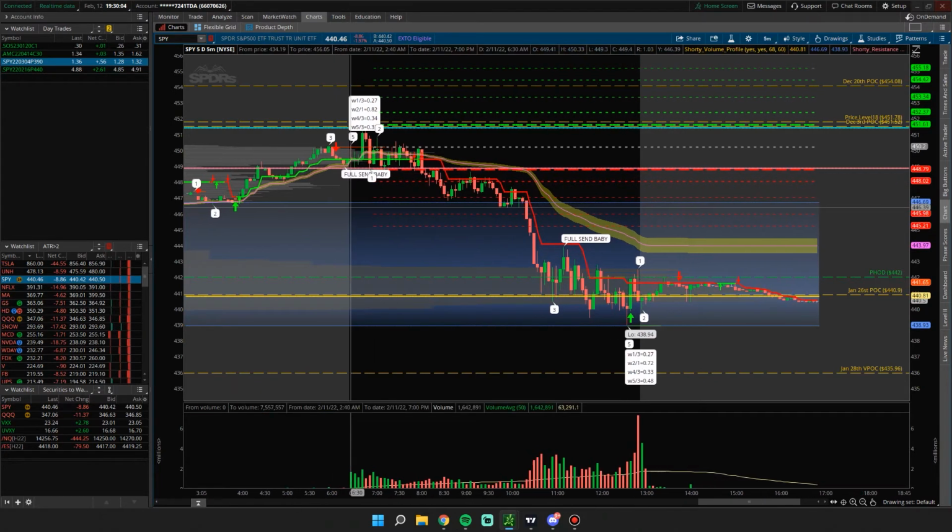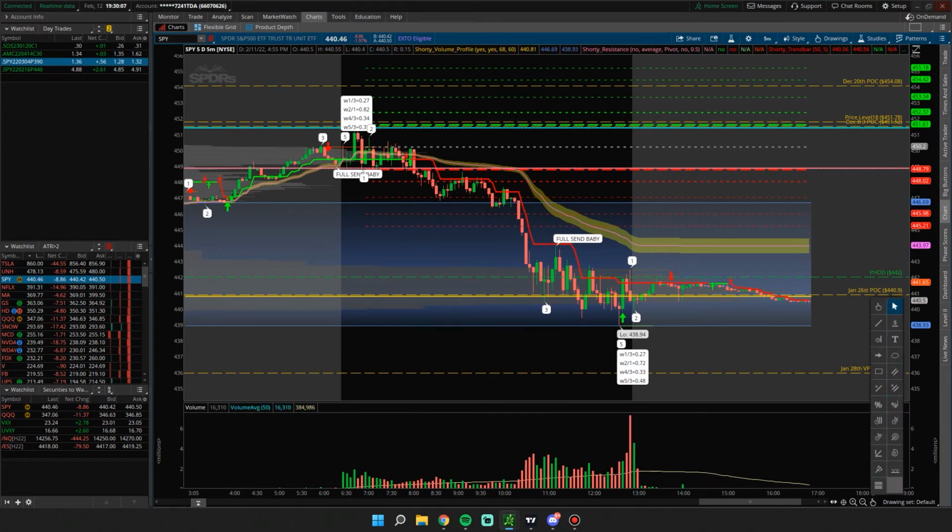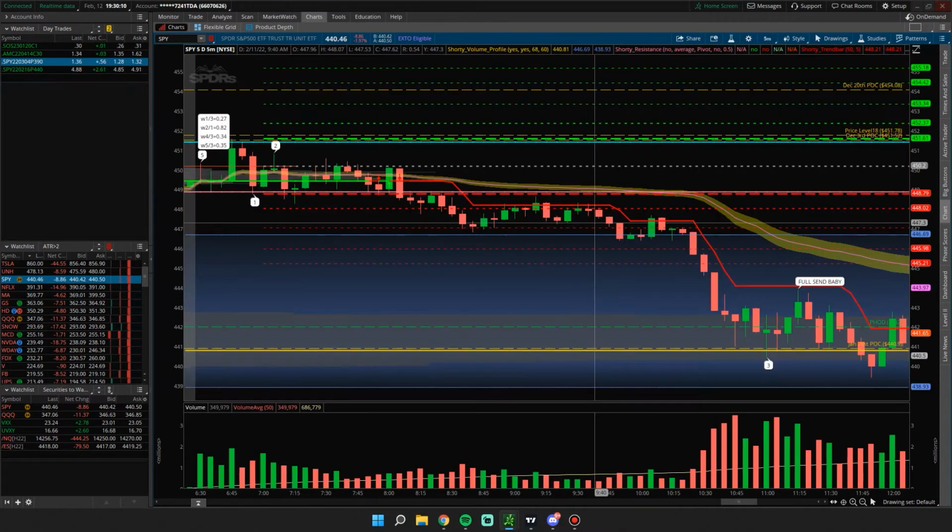Then you also have, sorry, let me zoom in here, your VWAP cloud, your trend bar, and the arrow indicators that come with the trend bar. All of these things act as confluence points for entering trades. And then, of course, your volume. Your volume is going to be your most important one. If you're using the volume with the 50 moving average, it's pretty safe to say anytime you're above that 50 moving average, you have enough volume to enter a trade. So you can just look at it at a quick glance and see whether or not you have enough volume to take a trade.